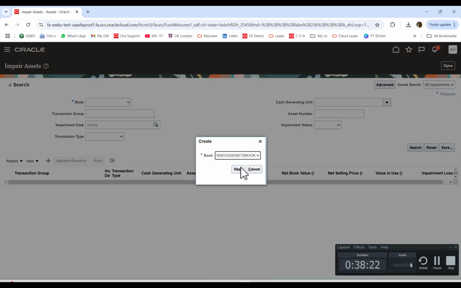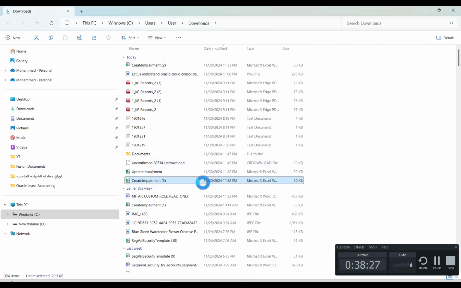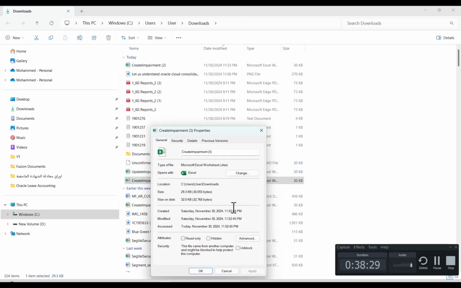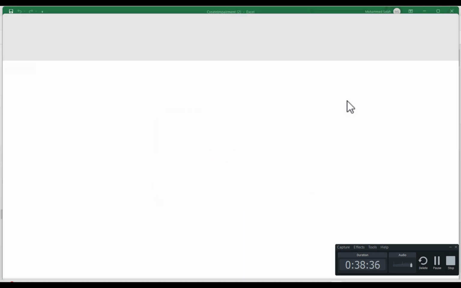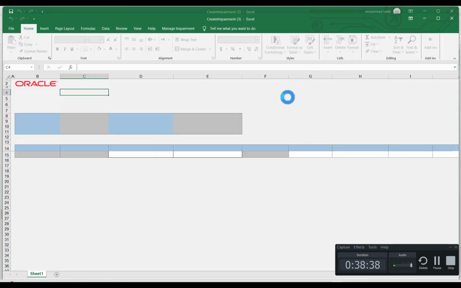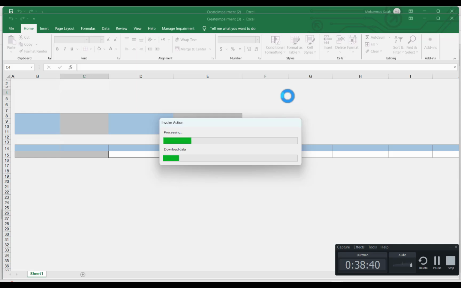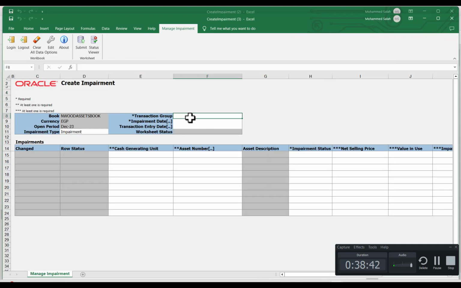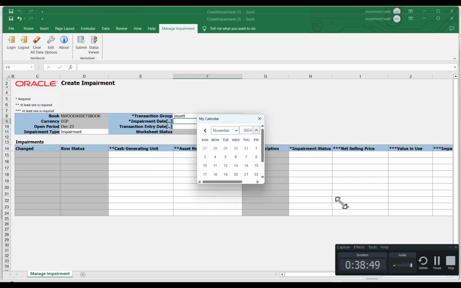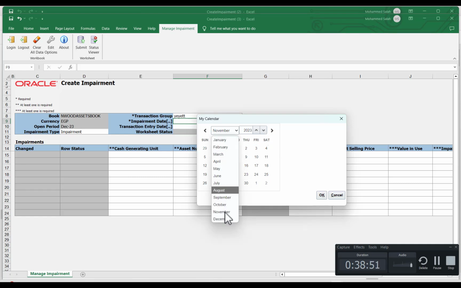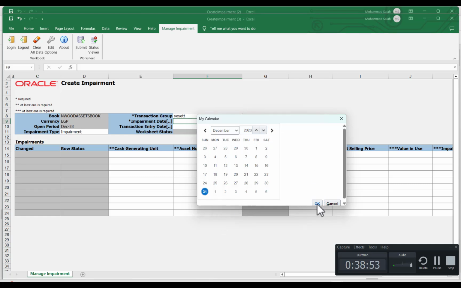Create one. Okay, select the book, open, unlock the security. Again, open, select the same data again, and enter here. For example, here the same, and December 31.